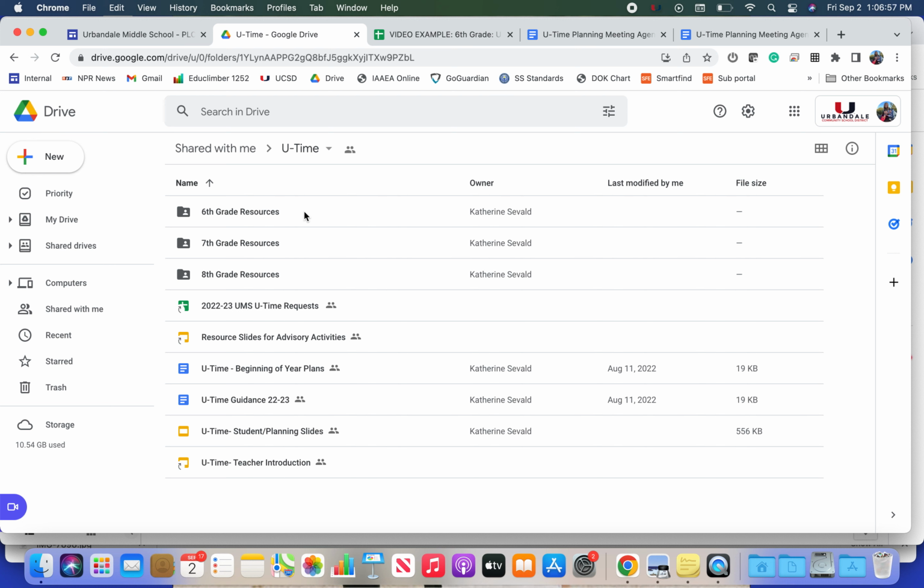But also, if you're an extended core teacher, you will have access to this folder as well, and all of the resource folders that are housed within it. So if you have items for extension for your class that you're wanting to include for these teams to be accessing with their U-Time students, we encourage that you put that in. Again, U-Time is going to be a great time for you to be extending extended core instruction as well. So please make sure that you are adding that information in there and that you are staying updated and in the loop about what's going on with U-Time.